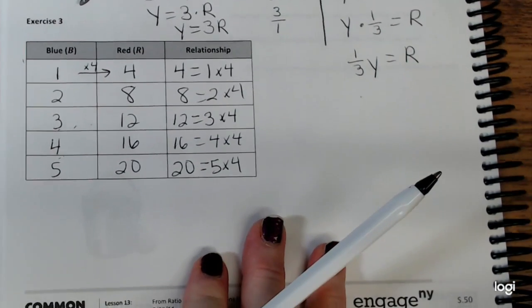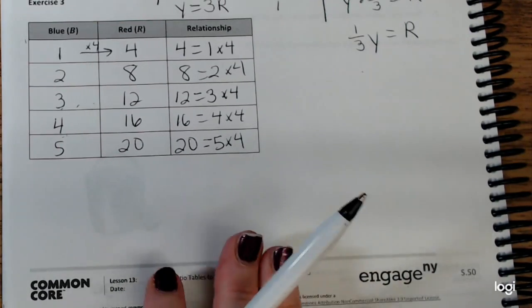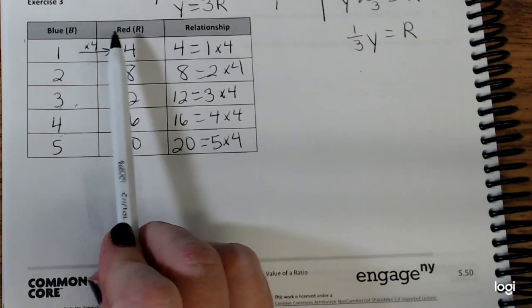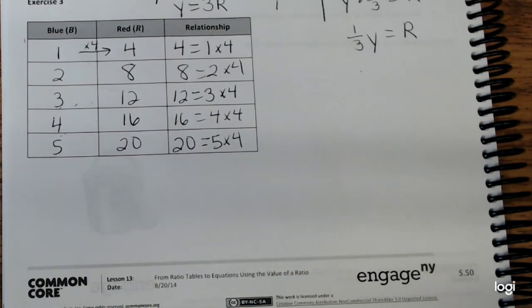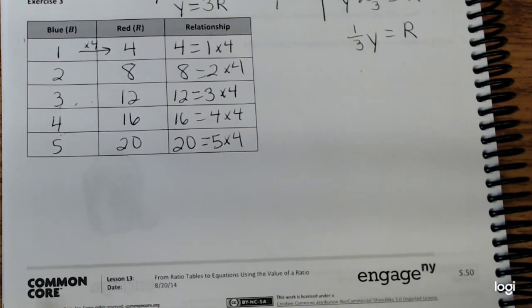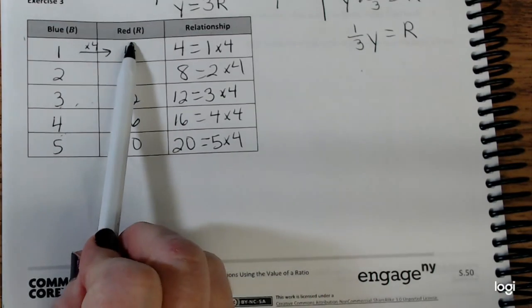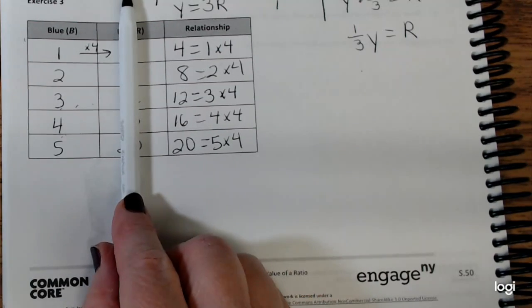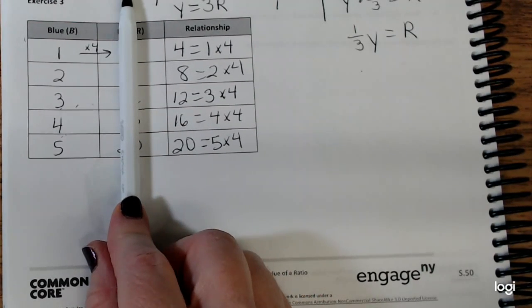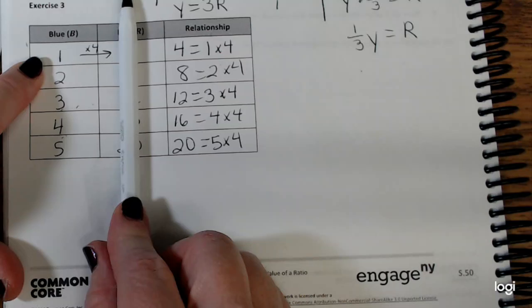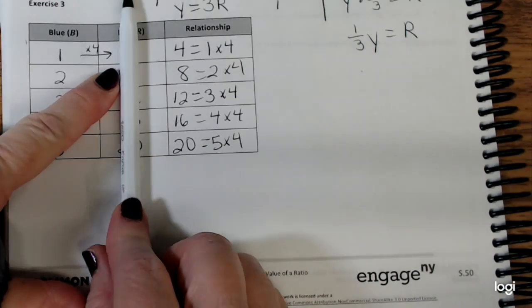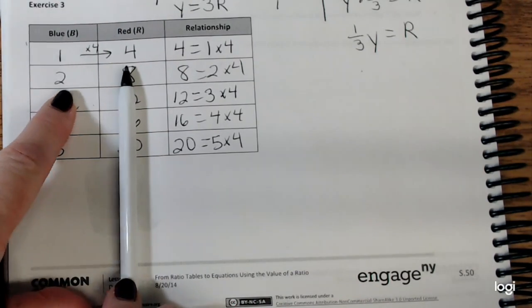Well, what I would like for us to do down here is we're going to actually write some equations with variables. And if you remember yesterday, variables are the letters that represent the colors we're using. So for example, let's say I want to know how to get my red paint. So if I had these numbers covered, how do I go from my blue paint to my red paint? Well, in order to go from my blue paint to my red paint, I multiply it times 4.